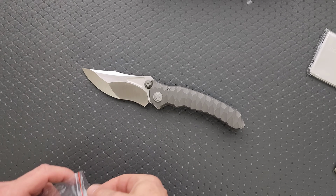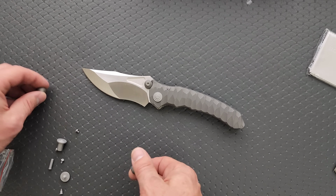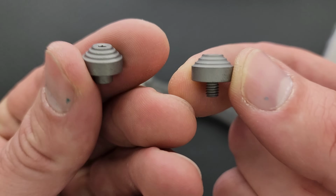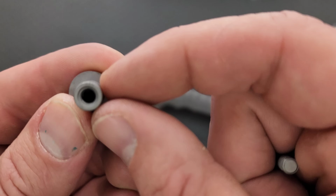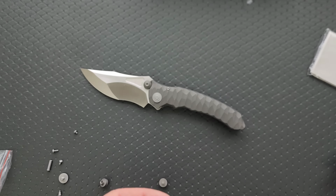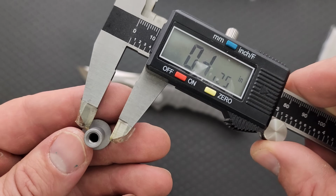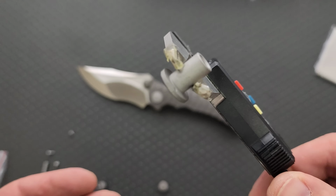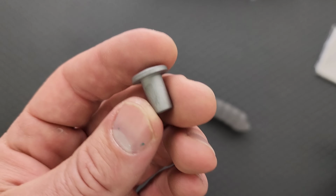As per usual, it looks like Maxace providing an enormous amount of additional hardware. Look at the size of these thumb studs. Oh my gosh. And then we have the pivot barrel. This is more than a quarter. This has got to be one of the biggest pivot barrels I've ever seen. Oh my gosh, that's unreal. I think that's actually the biggest.